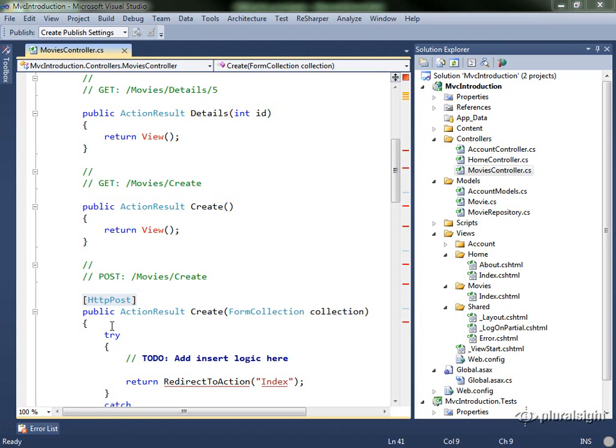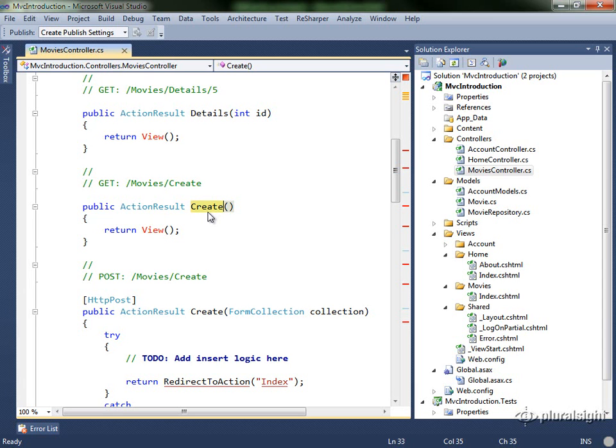When we created the movie's controller in Visual Studio, what we received was a controller that already had details, create, and edit actions. And you'll notice when it comes to create, there are actually two versions of this create action. Why are there two? Because this first create responds to an HTTP GET request. When a user says get me /movies/create, what they're requesting is a form or a resource that will allow them to enter the information to create a movie.